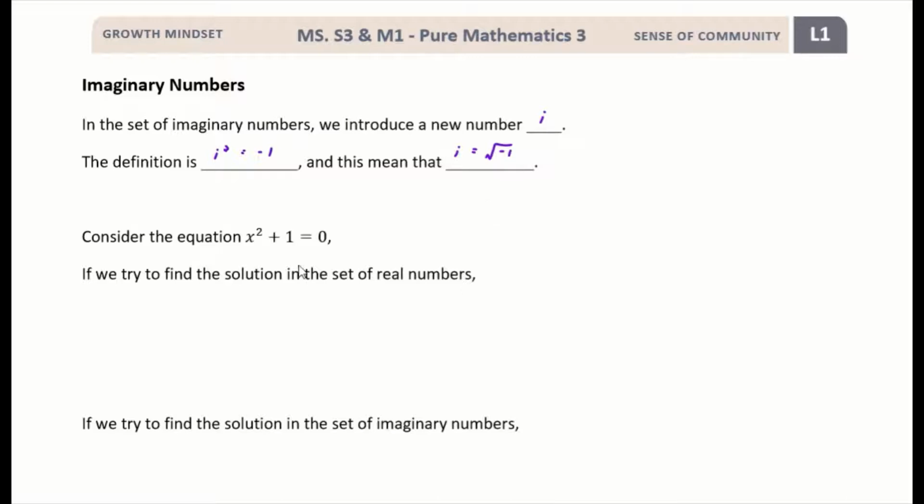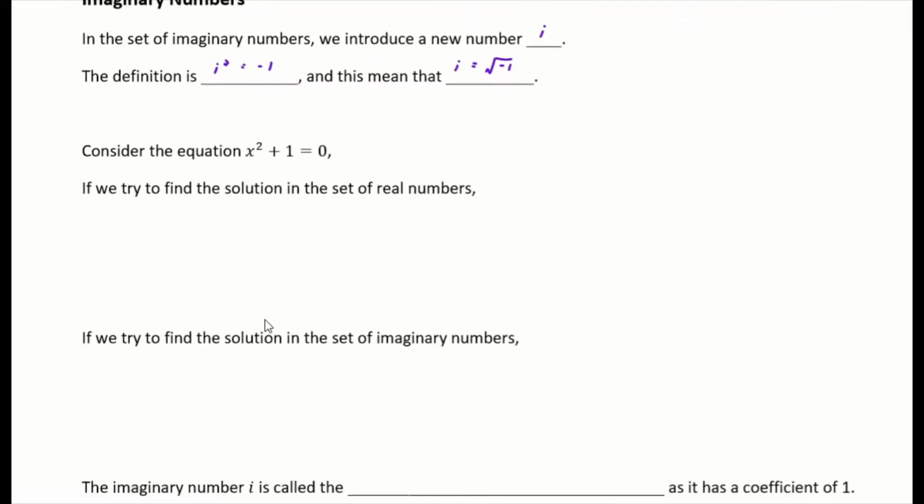I'm going to explain this idea by using this situation. Consider the equation x squared plus 1 equals 0. Let's try to solve it using the normal approach. We have x squared equal to negative 1, so x will be equal to positive and negative square root of negative 1. We know that we cannot take the square root of a negative number, so the conclusion is that there is no solution. This is normally how we do it, because we are trying to find the solution in the set of real numbers.